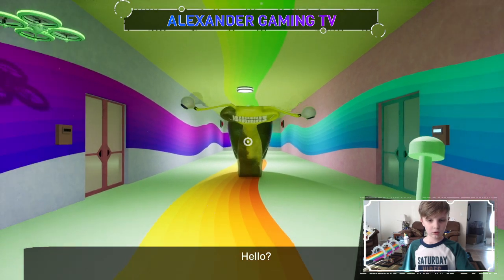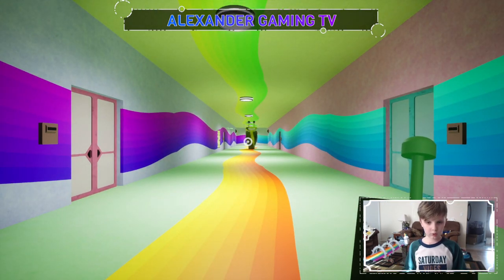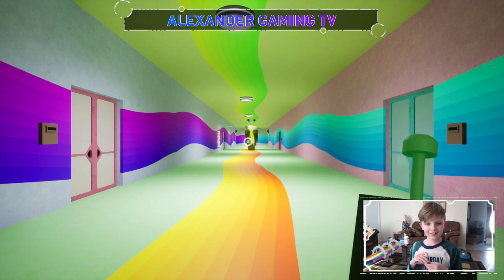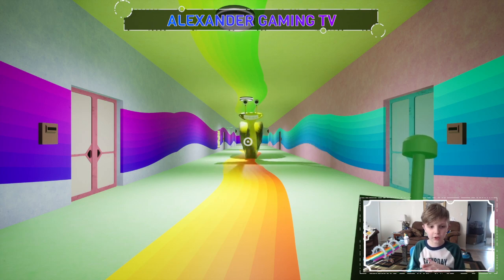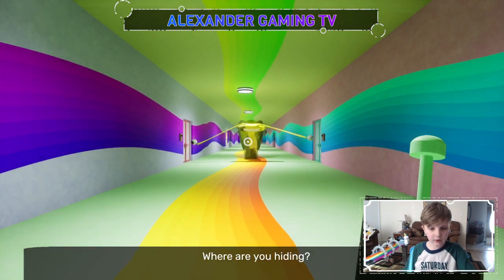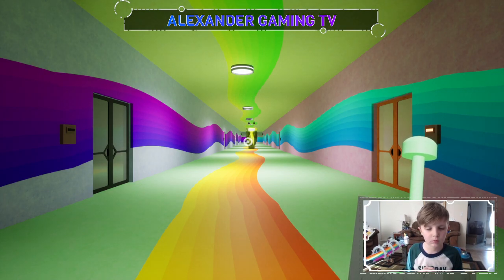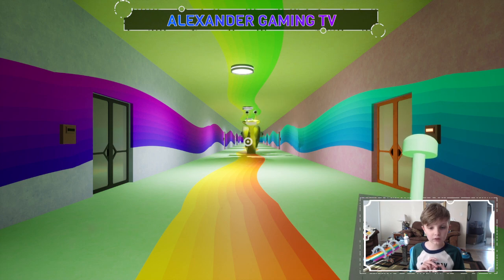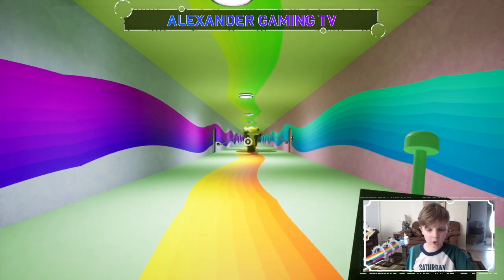Hello. He knows. That tells you you have to run backwards to get to the next row of things, because he'll look inside the door and he'll say, hello. Where are you hiding? Okay, this. It gets easier once you get the hang of it. So I guess he can't see close up. It hurts. What hurts?